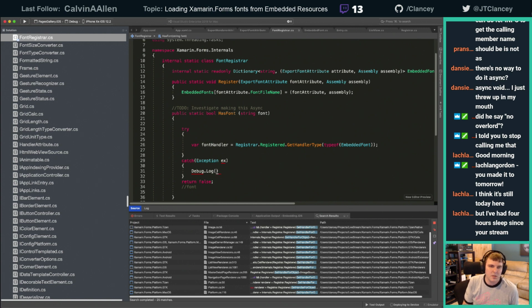Is that not right? Or it's not right line. Come on, I did that right, didn't I? Thought I added it. All right, perfect. So now what we can say is var font equals get embedded resource font. All right, so that'll find the font name.